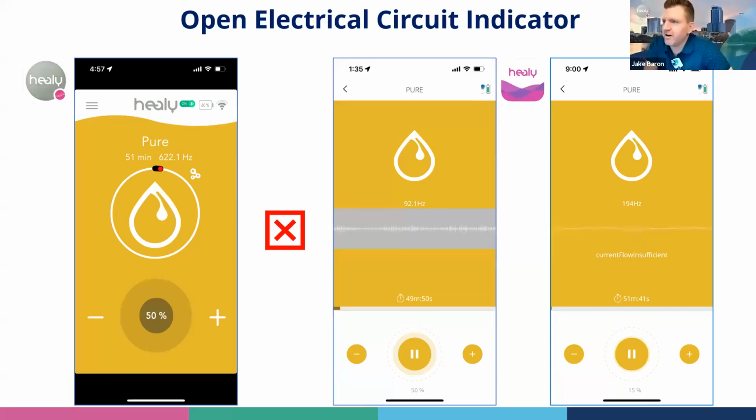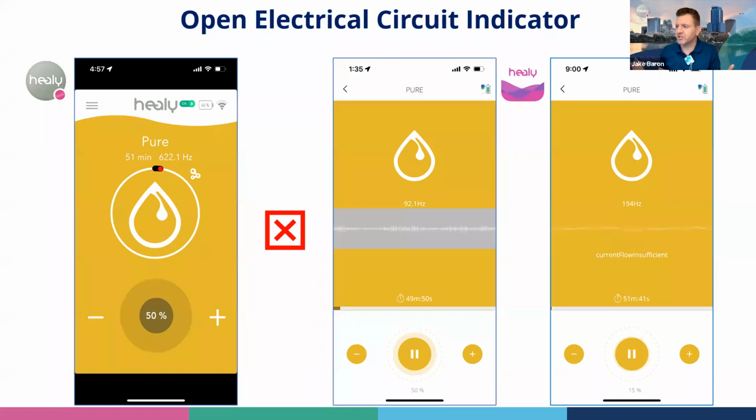So when the current's not flowing, insufficient flow, improper connection, bad connectivity, whatever you want to call it. In the old or the current pink dot app, that was where you would see the black line going around the circle. And then when we launched the new Healy app, we've talked about this on the call, how do you know the black line's gone? It was replaced by that gray static image in the middle there.